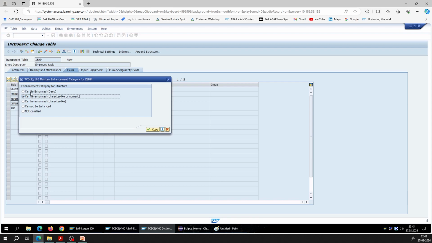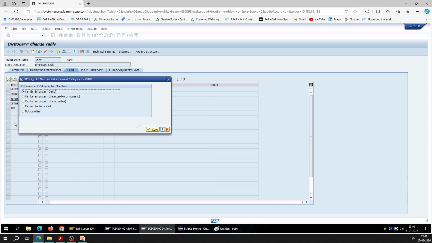Okay, if you select this can be enhanced while creating the table, then there is no limit of enhancements. You can add another structure in it. What is a structure?